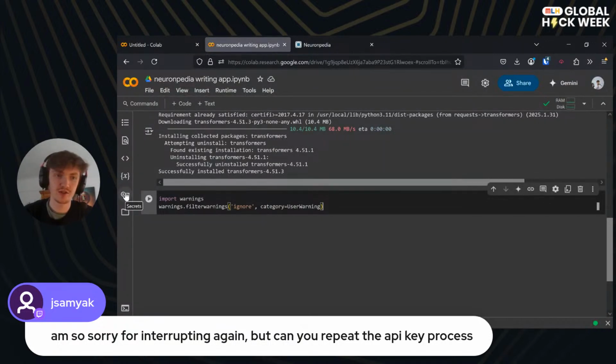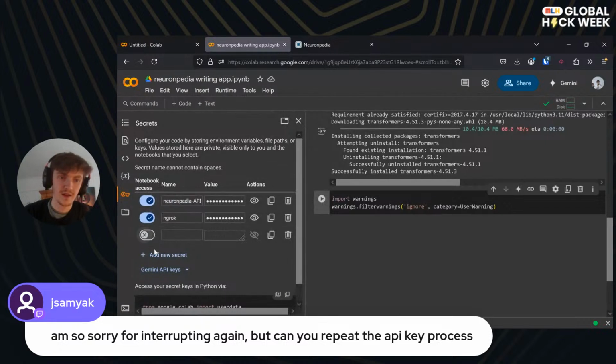It's called Secrets. You click it, and then you click Add a New Secret. And you see that I made one here and left it blank, so I'm going to delete that. But you just add a new one, and you call it whatever you like. I'm going to call mine Neuronpedia API. Just make sure you remember what you call it, because we're going to reference it in a minute. And then you put the API key in here. I'm not going to paste it because I don't want it to show, just in case.